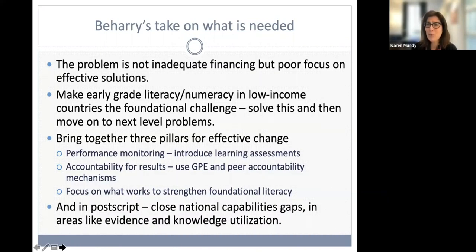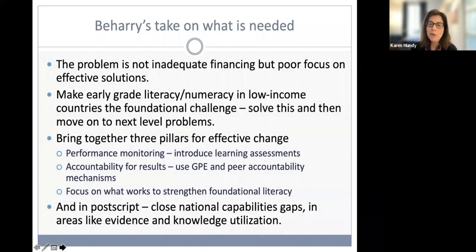Lots of debate about this what works agenda. Indeed, the RISE leader, Lant Pritchett, and the intellectual advisory group of RISE is very, very worried about this sort of what works agenda and much more interested in, as you have seen in your lectures, alignment, the use of aid to create stronger alignment and less technical rational accountability for learning assessments and more use of data to allow adaptive change at the country level.